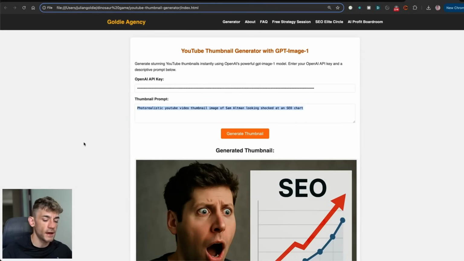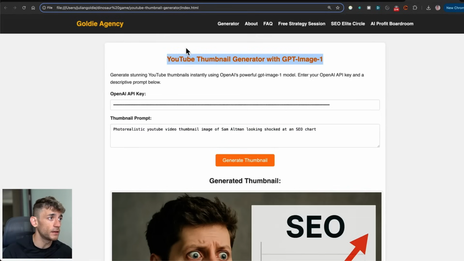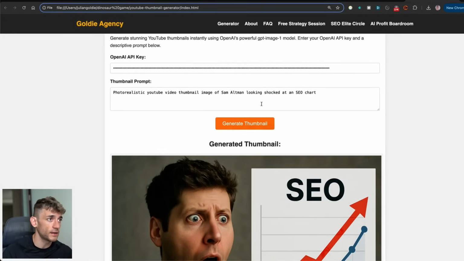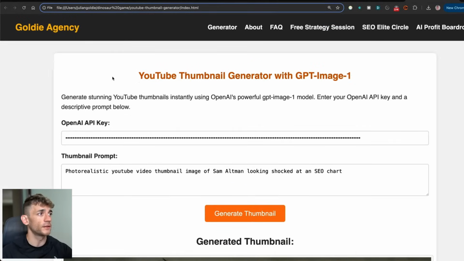Today, I'm going to show you how to use the latest new API release from OpenAI to build image generation apps like you can see right here. So this is actually an app that I built literally in about 20 minutes. I'll show you exactly how I did it, all the prompts I used, etc.